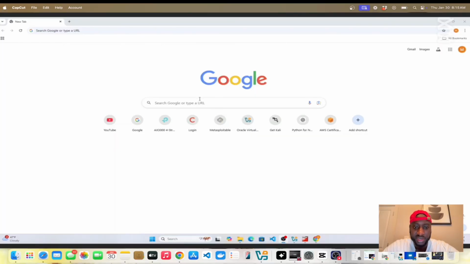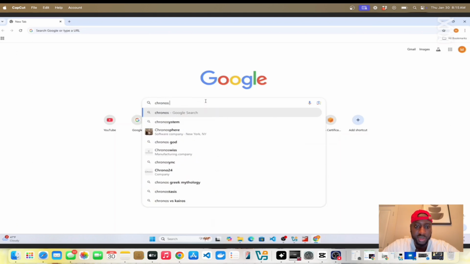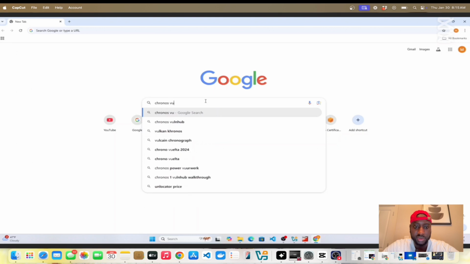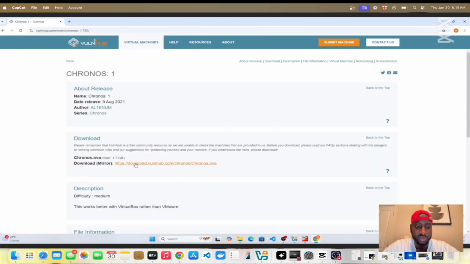Now that we are done with installing the Metasploitable tool, let's go ahead and jump right into installing Chronos in our virtual machine. So now let's move into Chronos. Okay, to download Chronos, you go to Google and then type Chronos download, Chronos VirtualBox, and click on that, and then go to the first link, and then you want to go to download this link, and then click download, and then as you can see, it is downloading right now. So just give it time, and as you remember, the website is, you go to Google and type Chronos VirtualBox, and then you click on the first link that you have, and as you can see, it is downloading right now. So let's just give it time.